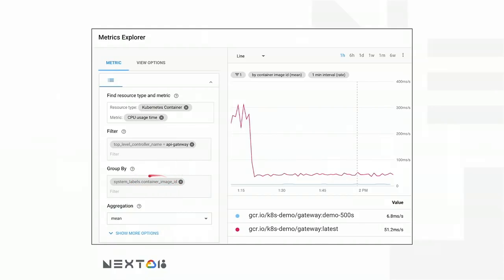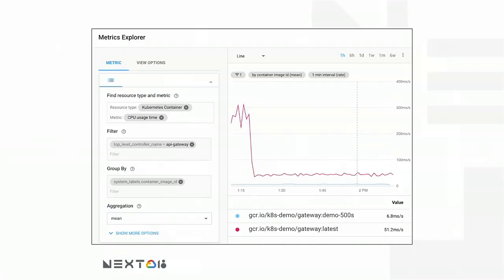For instance, you can export the container image ID out of your Kubernetes cluster in order to get a delta between two different values. For instance, in this example, we have set up a Kubernetes pod to serve 500s at a very fast rate, to serve 500s very quickly, because it's not taking any time to do any real work. And then meanwhile, the control group is serving a regular workload and taking a normal amount of time to do it. So being able to do this breakdown by version, not necessarily localized to any one particular location, is really, really helpful.